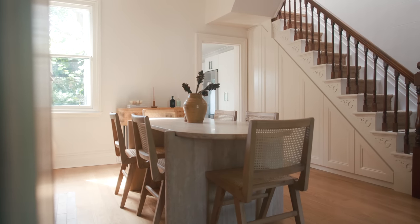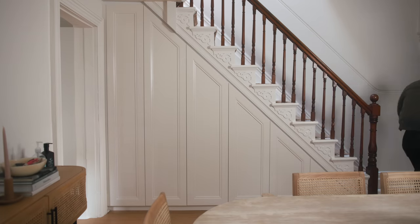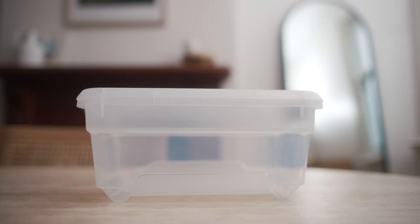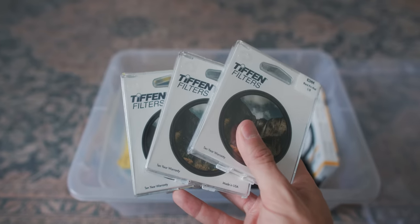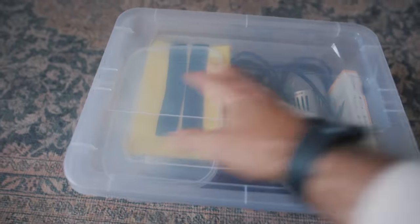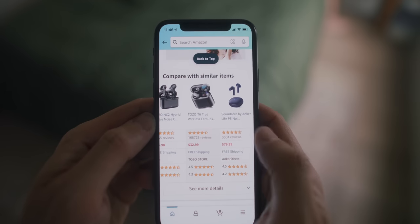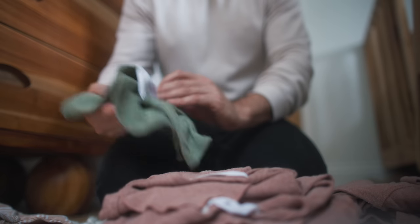One essential principle to keeping our home organized has been: everything has its place. This takes a little thought and planning, but it's helped us clean our home faster and prevents things from getting lost — something I used to do all the time. Whenever Nat and I move into a new home, we always get on the same page about where we're going to store everything from our silverware to office supplies. One thing that's helped us do this is picking up a bunch of different-sized clear plastic containers. While they aren't beautiful, they make it really easy to see what's inside without opening them up.